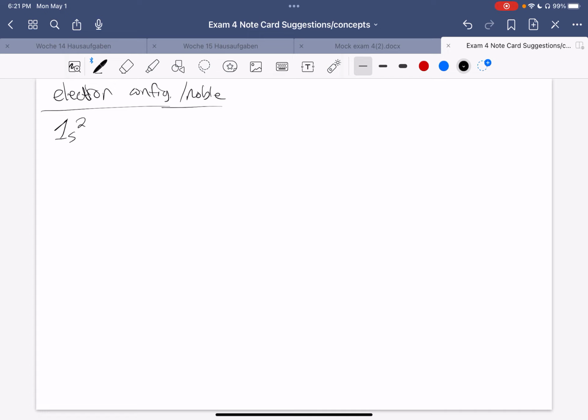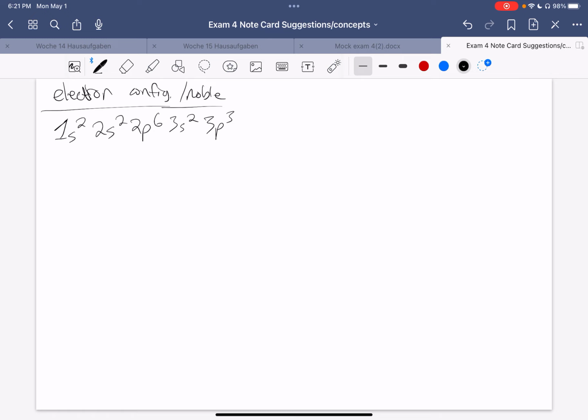So 1s2, there can be two electrons in each orbital for any orbital for any energy level. Okay, and then we're done with the first energy level, and then we go to the second one. We have 2s2, another 2 electrons, and then we have 2p6 because there's 3 p orbitals, 2 electrons in each, so that's 10 total that we've used. And then we go to 3s2, that's 12, and 3p3, and we've used all our 15 electrons filling up to the 3p orbitals.